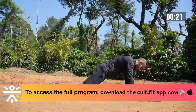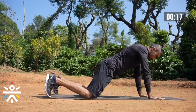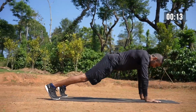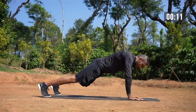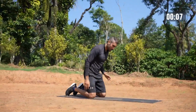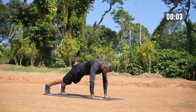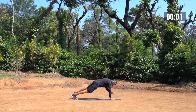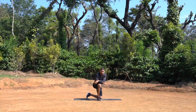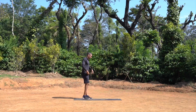Switch off when you need to. Option over here. This is your option if you're too tired. This is where we go. If not, stay there and come back slowly. Get the hand back slow. Hand back slow. Important. Gonna shake it off and go back. After those push-ups, these get even harder. And that's done. Woo. That was round number 1. That's just the start. 3 more rounds to go.